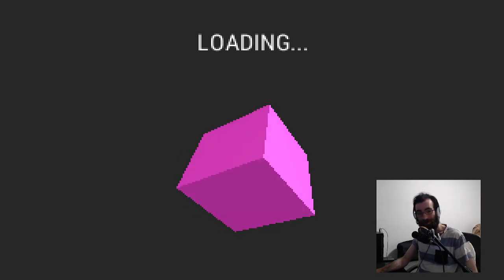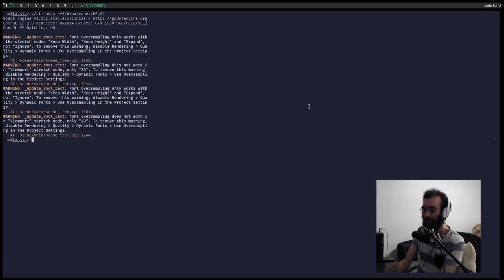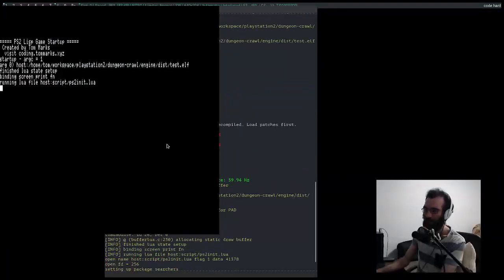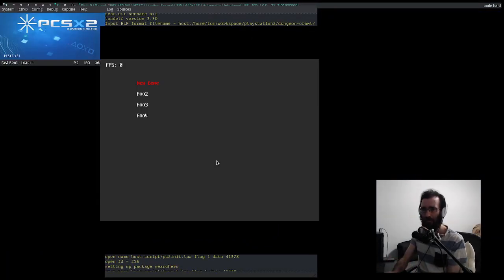All right. Hi, I'm Tom Marks and I talk about code. Today, we're going to be doing more PlayStation 2 homebrew development. I did some work off camera, okay? So let's have a quick look at where we are. I've ported a bunch of logic across from my Lisp game jam entry.